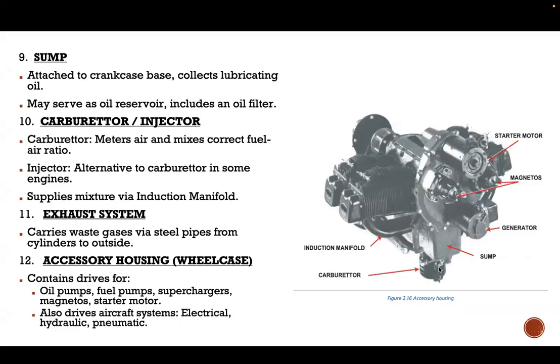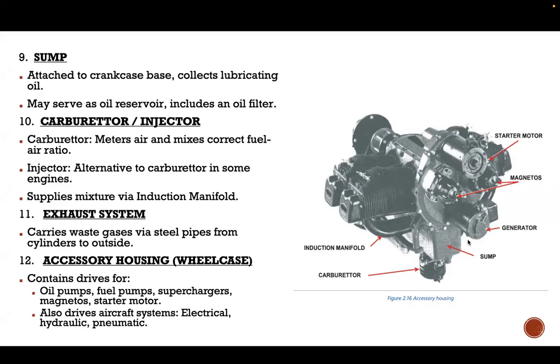Next is your sump. So your sump is the bottommost part of your engine. Now, the first thing that we saw, that is your barrel or your blocks. You can see here we have small lines, right? So these are the fins that I was talking about. This is basically our Cessna engine, where you have your horizontally opposed cylinders, and you can see so many lines. Those are your barrel blocks, which help us in increasing the surface area that is exposed to our airflow, which helps us in cooling our aircraft engine down.